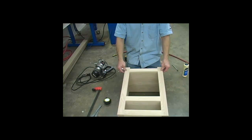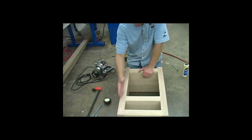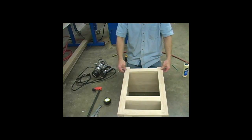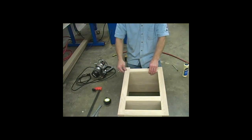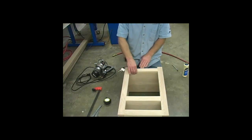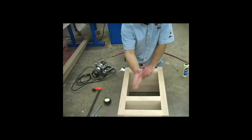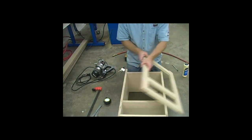If you have a 1/4 inch overhang, you risk when you flush trim router chipping out a whole chunk of this style or this style. So 1/4 inch would definitely be the max overhang on a side, and a 1/16 is about right. That looks real good. Don't worry about the top, because we can move this to the right or left once we get this attached. So our dry fit looks good.